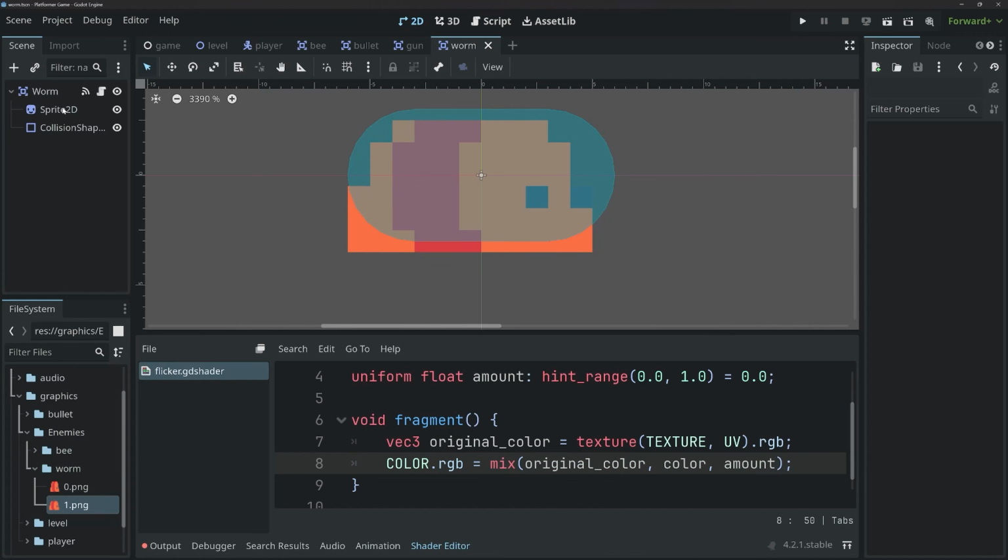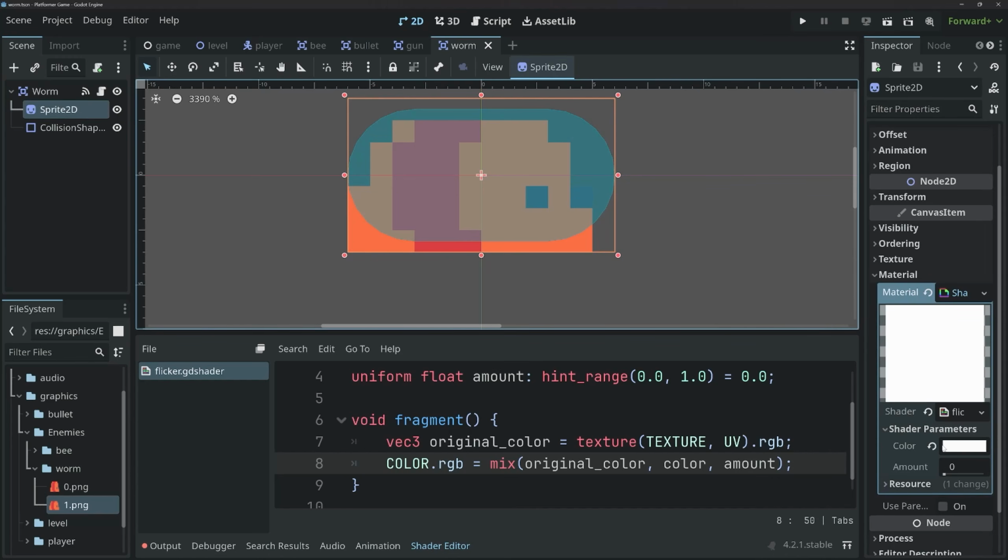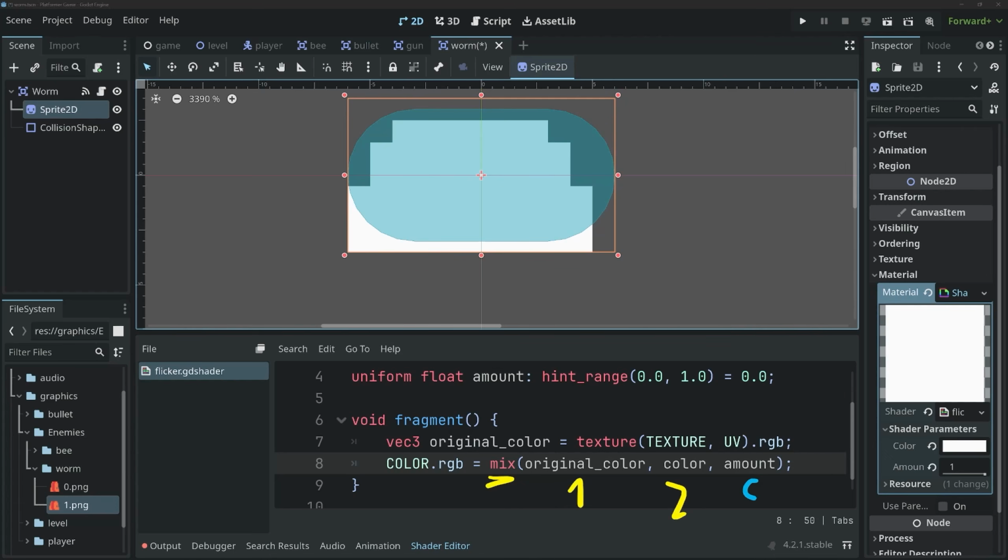What that is going to do, if I now have the Sprite2D selected, we have the color and we have an amount. By default, the amount is 0. But if I increase it, we are getting a brighter and brighter color and end up at the pure white color. The way this mix is working is it takes the first value and the second value and then checks via the amount what kind of value we get. If this value is 0, we're getting the entirety of the original color. However, if this value becomes a 1, then we are getting the entirety of the second color. And if the value is something like 0.5, then we're getting exactly the middle ground.